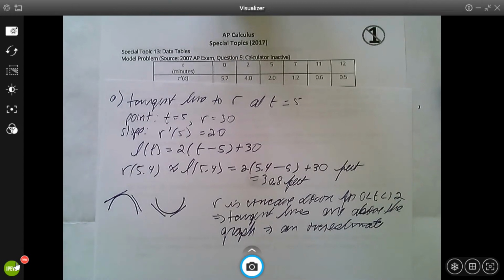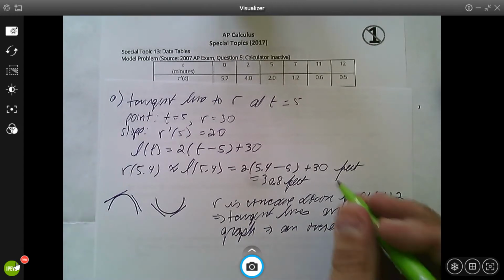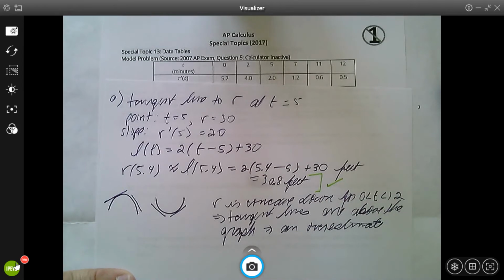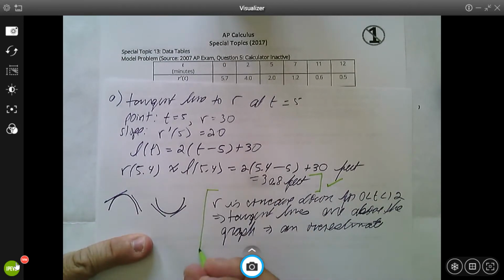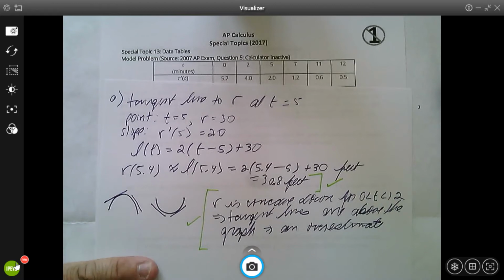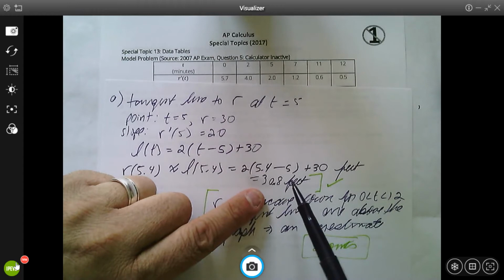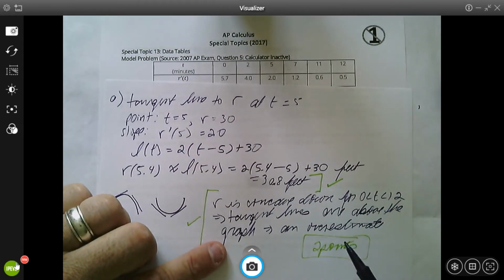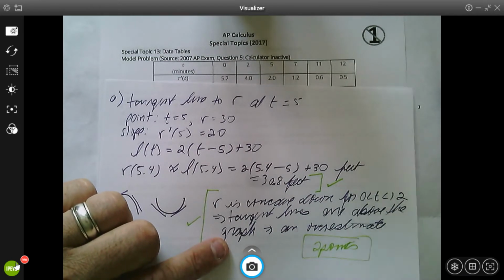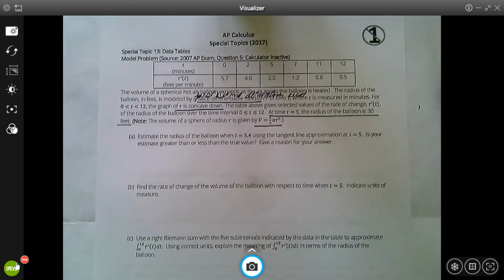There you go. Now, in terms of points, they awarded 1 point for your approximation of 30.8. They awarded 1 point for your justification. Sometimes they award points in other areas for other things, but on this particular scoring rubric, this was a 2-pointer. Not too bad. I would expect just about everybody is going to come up with the approximation. This explanation point, we've seen it again and again and again. If you're still struggling here, you need to set aside the time to practice with this.